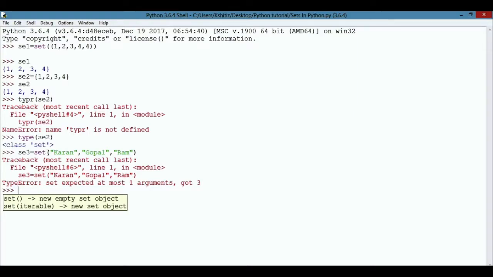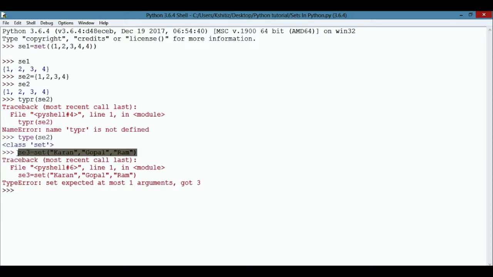Here we are only showing one argument, we're not giving two arguments. Now let's try it using the same example, and se3, and you see you get a set over here.